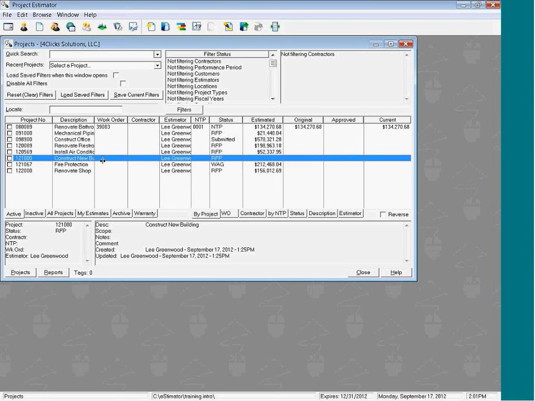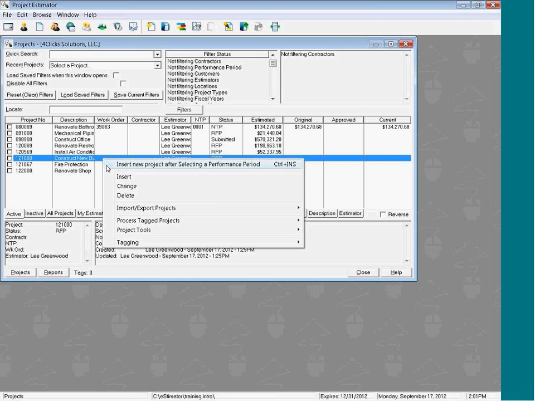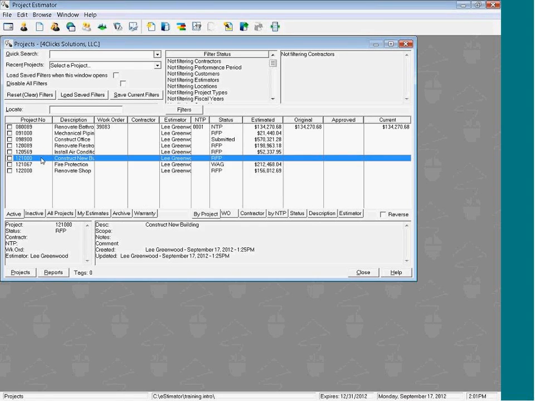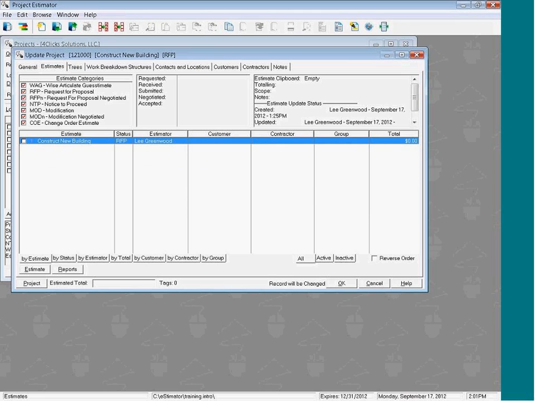We can also highlight it, click on it, and click Change, because we know we have the exact same menu options as we had a moment before. What else can we do? We could also decide to double-click on it, and that would open it up and let us change it. And finally, we can use our arrow keys to move through our list of projects, highlight the one we want, and use the Enter key on the keyboard, and that will open up our project as well.